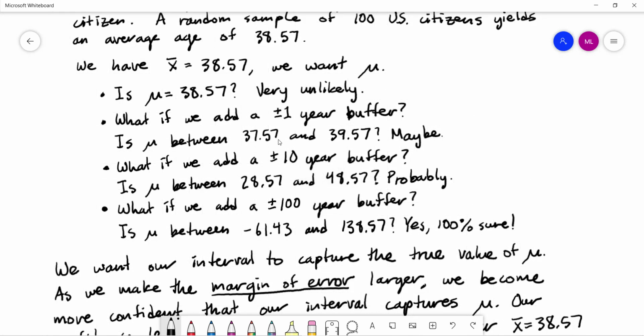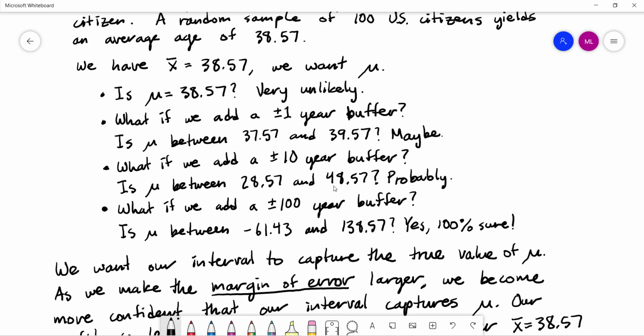So let me just zoom back in here. We'll come back down in a minute. I'm wanting to figure out the average age of a US citizen. I can guess with a very high level of confidence that it's somewhere between, say, these two numbers. Or even here, pretty high level of confidence between 28.57 and 48.57. But that's still a 20-year span. We've made the interval so large as to not be useful anymore. So what if you can tell me that you're 100% sure the average age of a US citizen is somewhere between 25 years old and 55 years old? That's not helpful. That's such a broad range that it doesn't actually narrow it down for us.